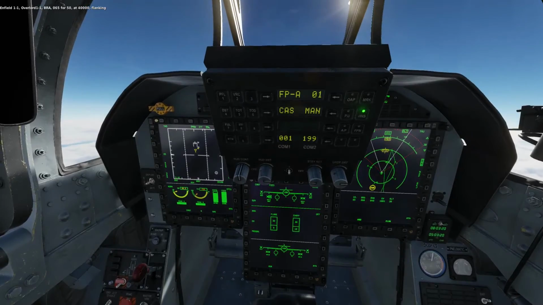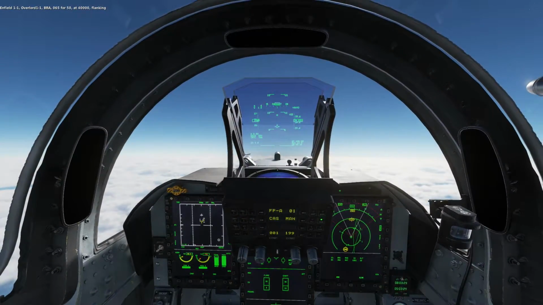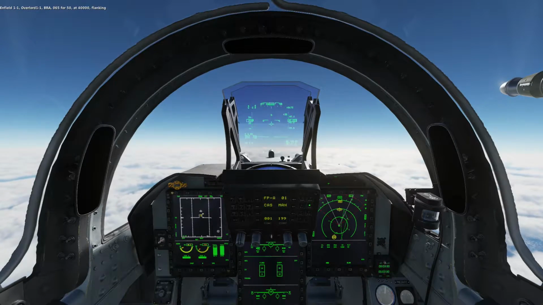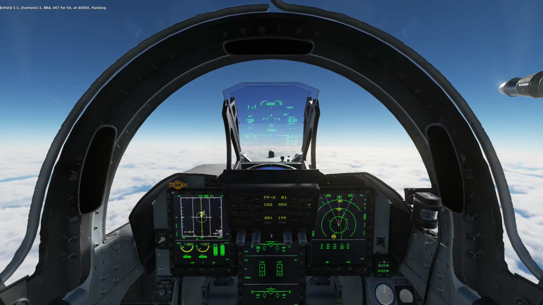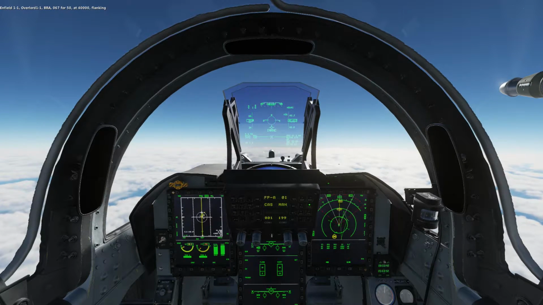Enfield 1-1, Overlord 1-1, Braa 065 450 at 40,000 flanking. Okay, dropped a lot again. Enfield 1-1, Overlord 1-1, Braa 067 450 at 40,000 flanking.